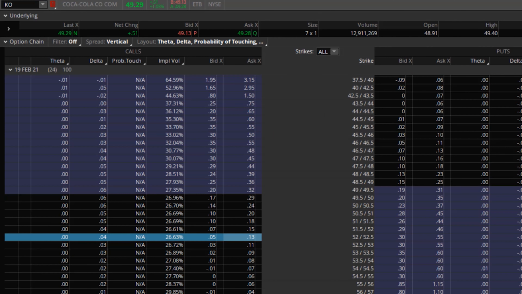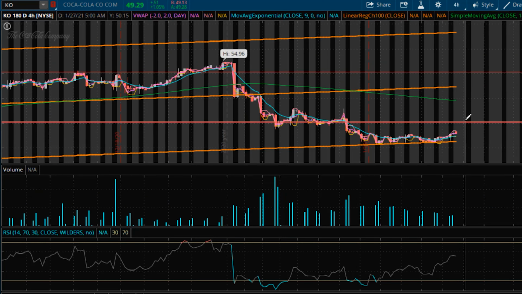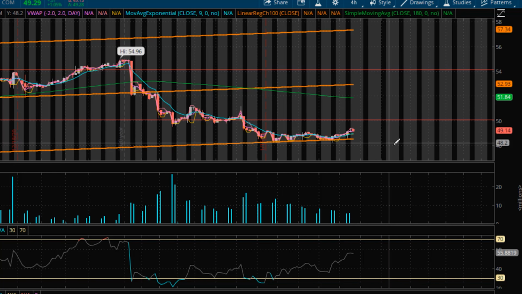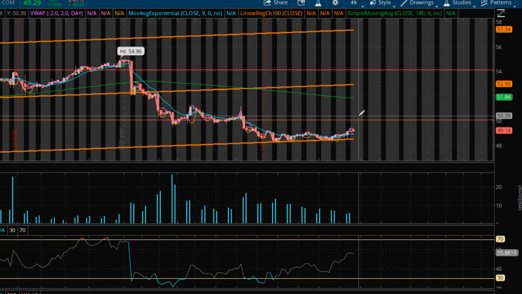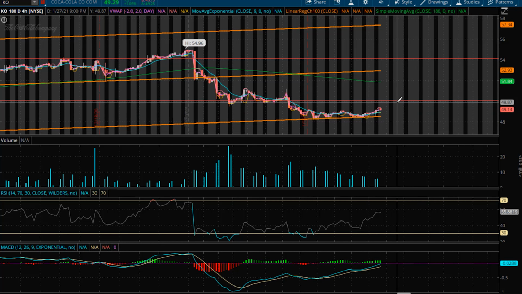So going back to this example of selling the 52s, and we got to hit sell, selling the 52s and buying the 52.50s, we're saying Coca-Cola stock is not going to hit $52, right? We're very bearish on it. We're like, it is not going to go higher than $52. It's going to go low. So as long as Coca-Cola stock either moves sideways or it goes down, you're making a profit off of Coca-Cola stock. So hopefully with these examples I'm providing, you guys get a better explanation of how these actually work.